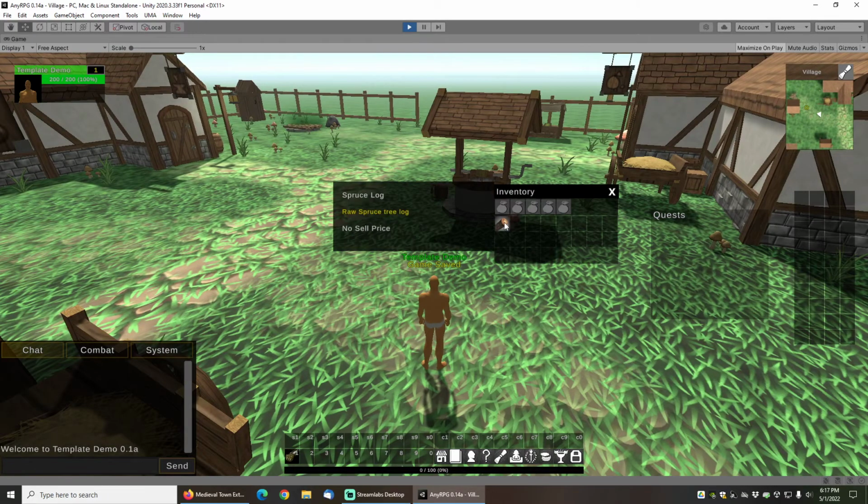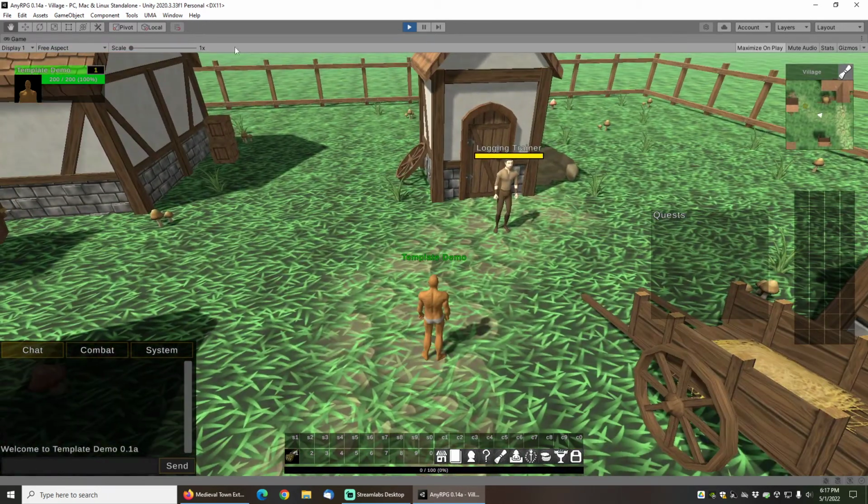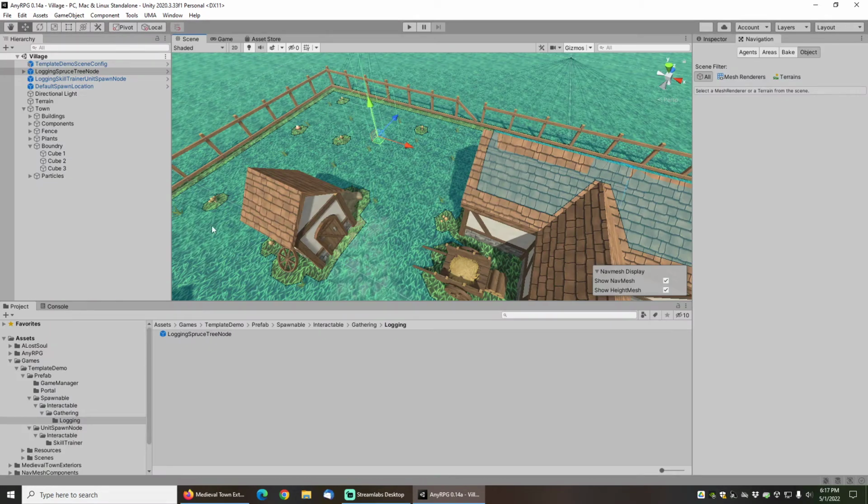And now that we have some logs, let's go ahead and install a woodworking trade skill so that we can create the staff.